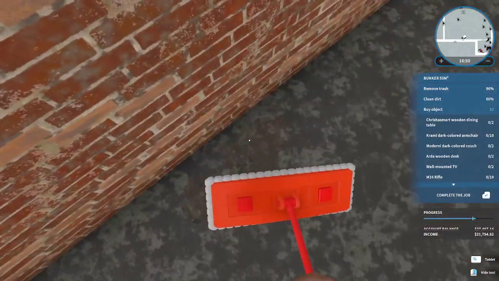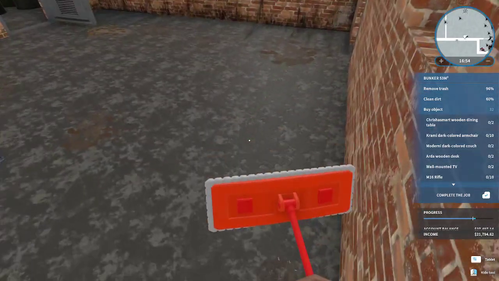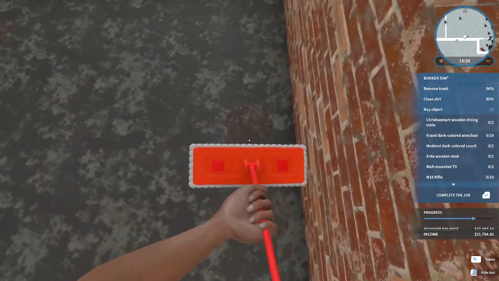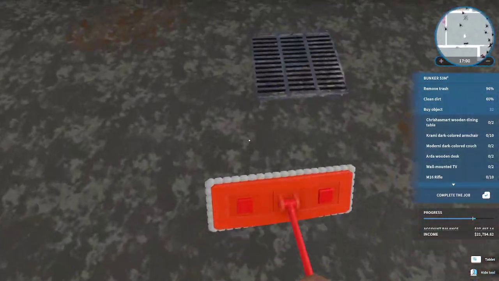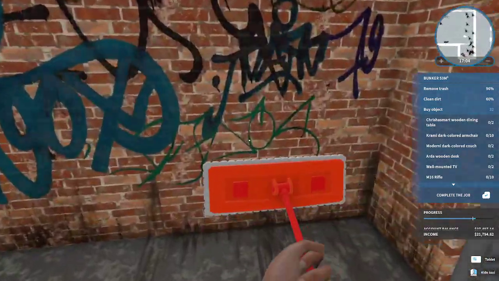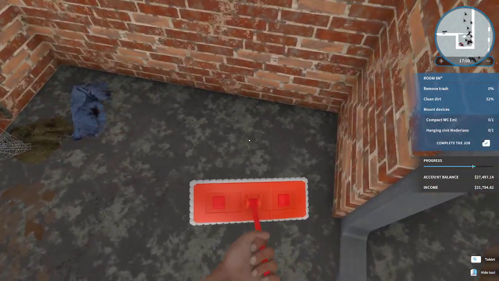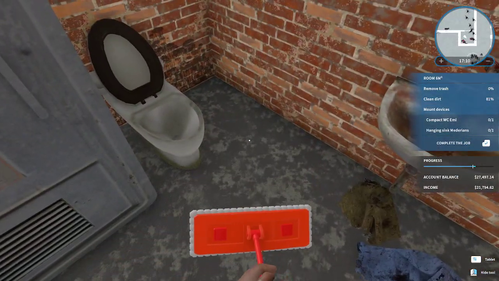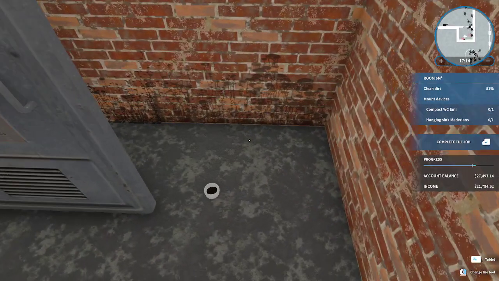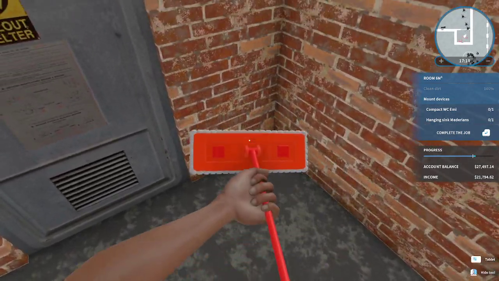Okay, why is this not getting clean? Oh, there it is. That's it, right? Huh. No, wait a minute. Is that on the other side? No. Well, maybe, but I can't tell from here. Okay, I think I sell all this stuff, right? Yeah. Dispose of it. Might as well clean it while I'm here.